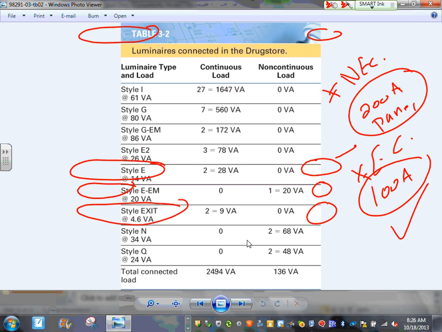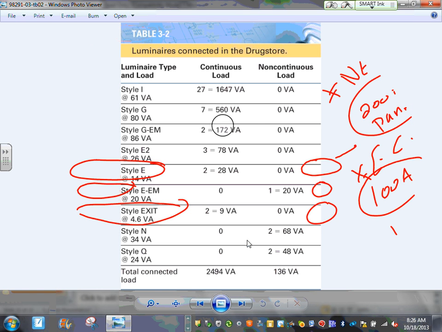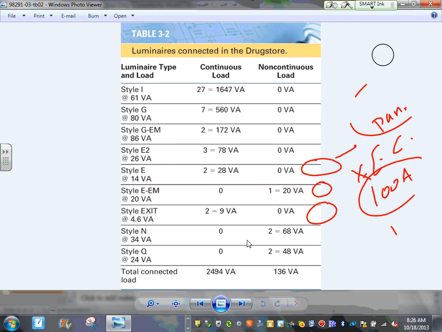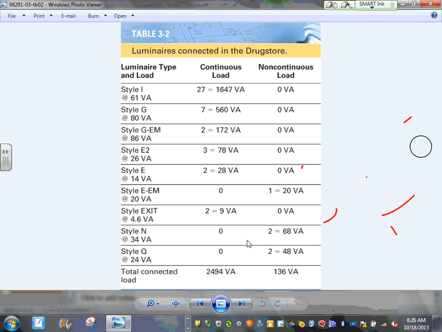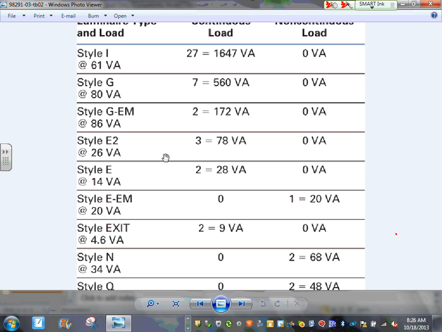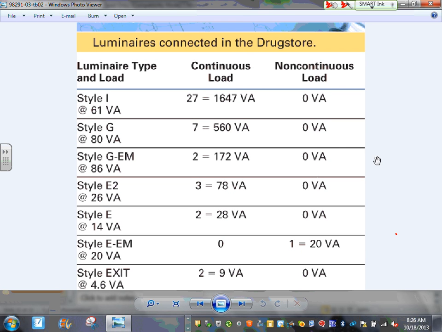Okay, here's the fixture that they use for this particular project, which you guys will be doing with your friend Chad. Okay, it doesn't want to work now. Let me just go over one calculation for the volt amp continuous load. This is how they schedule. Let's zoom a little bit here.